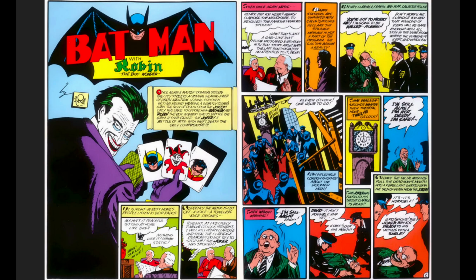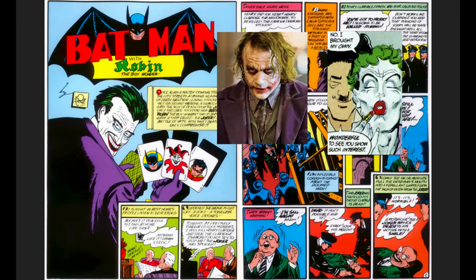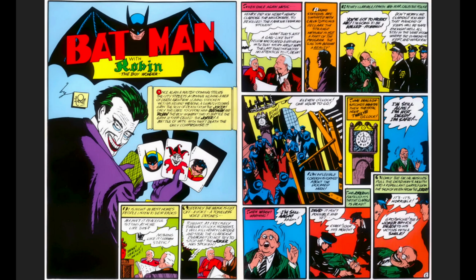And then when I read this story, this was a very different Joker. And of course nowadays we have Heath Ledger's portrayal of the Joker, and the way that he has been reimagined in recent times. Frank Miller's Joker from The Dark Knight Returns, and Grant Morrison's Joker from his run on Batman really returned us to this darker, more ghoulish and sinister, more disturbing kind of Joker. In a way, it was really a return to this first story. These Batman stories were drawn for kids, and this first appearance of him really did have a darkness to it that kind of went away in place of his more clownishness.